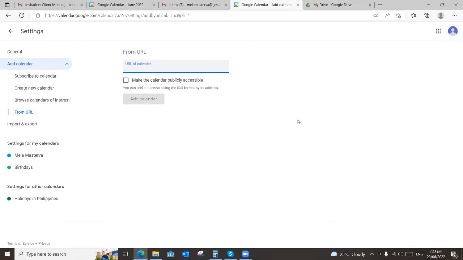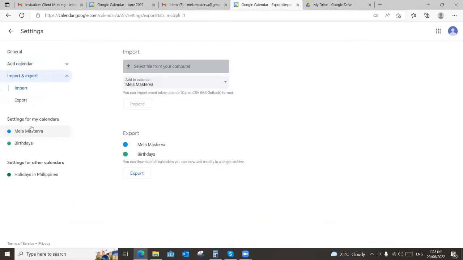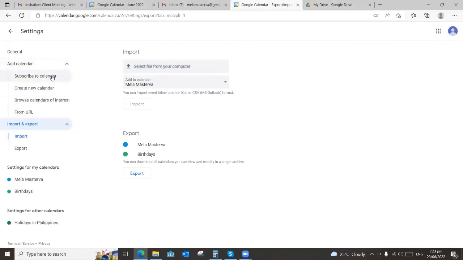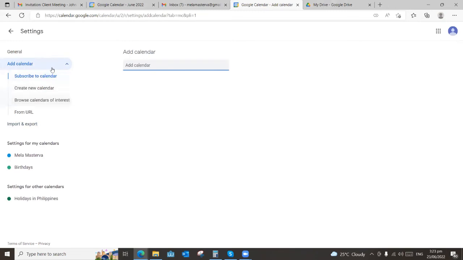In this example, we will focus mainly on how to sync the client's calendar to ours. So let's get back to syncing their calendar to your own calendar. Go back again to the subscribe to calendar option, then type in their Gmail or email address.